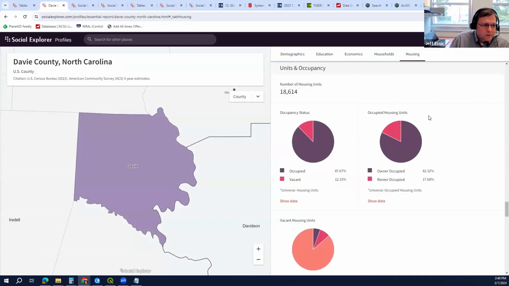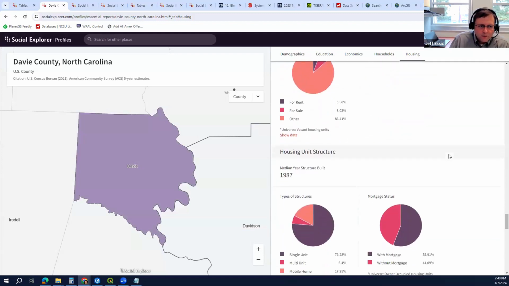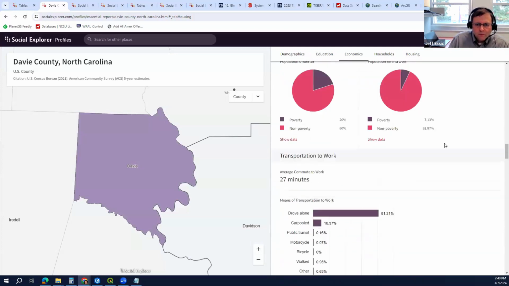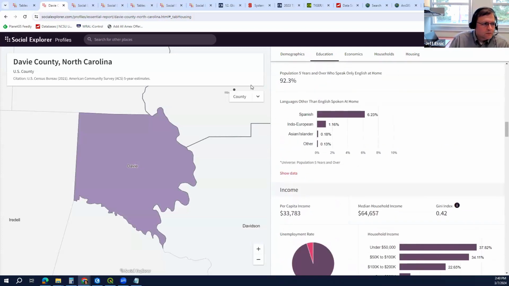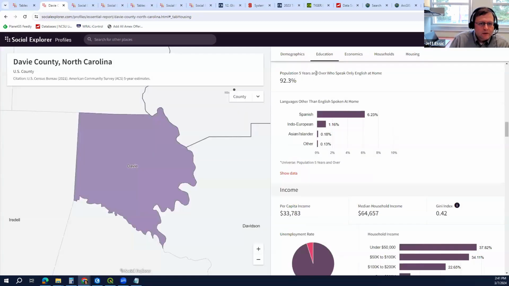So that seems pretty useful if someone comes in and wants a summary of a lot of different demographics for a particular county, zip code, whatever geographic area interested in. Also, there's a way up here you can click share and send someone a link to this directly. So copy the link and put it in an email. Also, social media. So that's good.